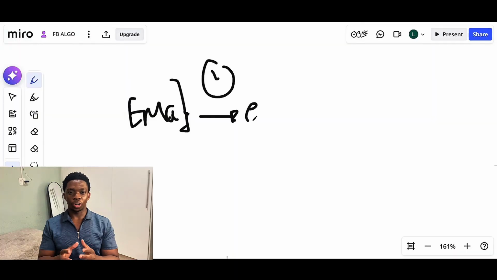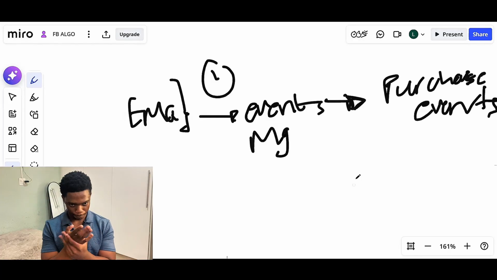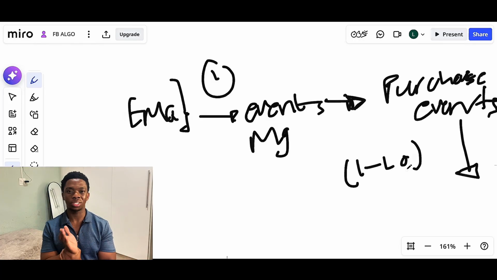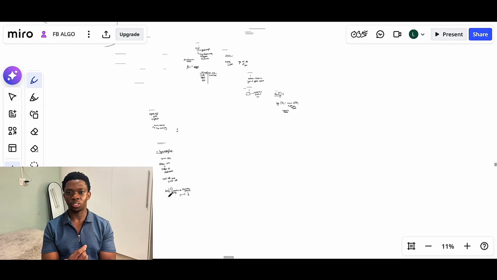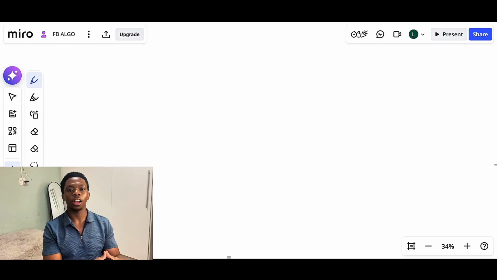And to see the quality of information you're sending back to Facebook, just go to your EMQ and it's going to give you a scale, and that's going to be your telltale sign. And if you don't know how to get to your EMQ, let me help you. So you're going to go to your events manager, and then straight after that, your purchase events, and then you're going to see it right there, EMQ, and it's going to give you a scale in terms of rating 1 to 10, and that's going to give you feedback in terms of how good the quality of information you're sending back to Facebook. Better quality, higher chances your ad performs.